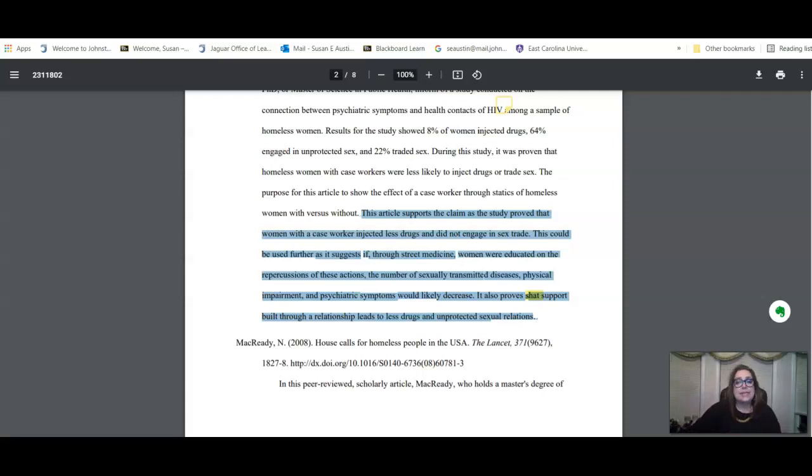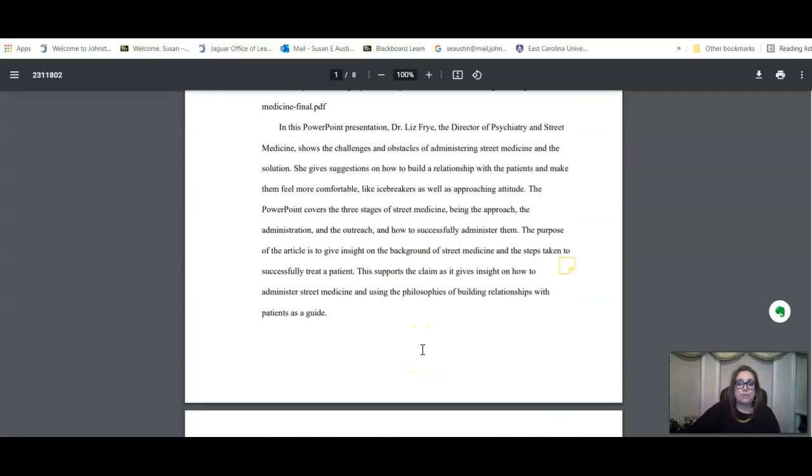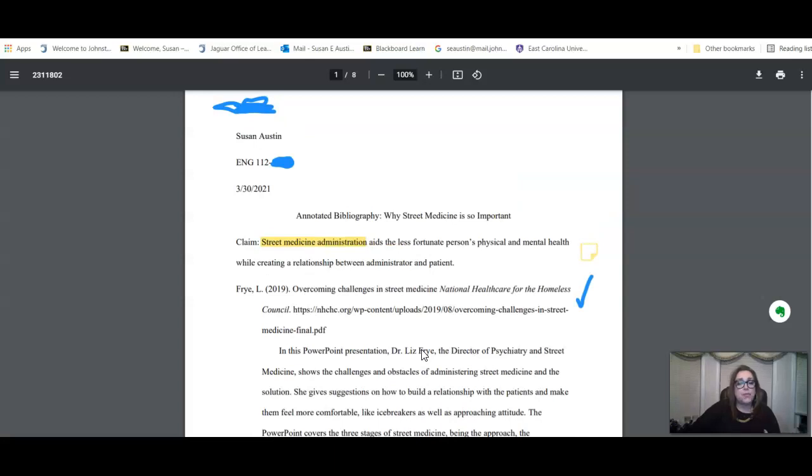So this is in Blackboard, and you can go through and review it. But a couple of things I just wanted to point out is double space everything. Do not add extra spaces. Sometimes when you go like here from the claim to the first citation, you're going to sort of have this inclination to separate them, and you're going to want to put extra spaces. Don't do that. It can only be double spaced.